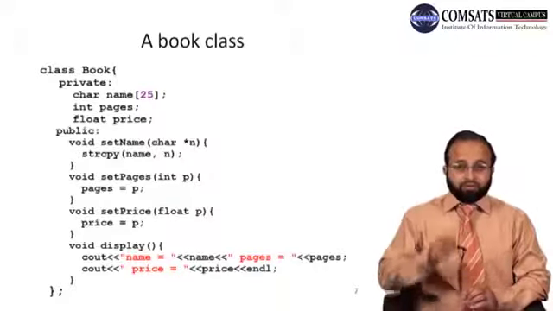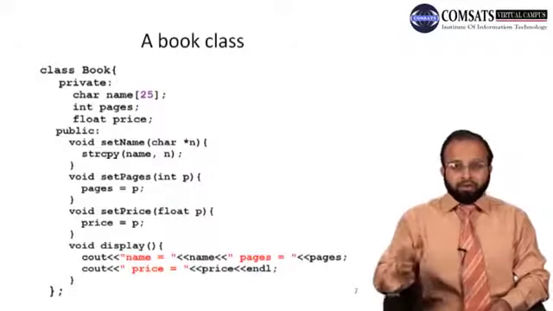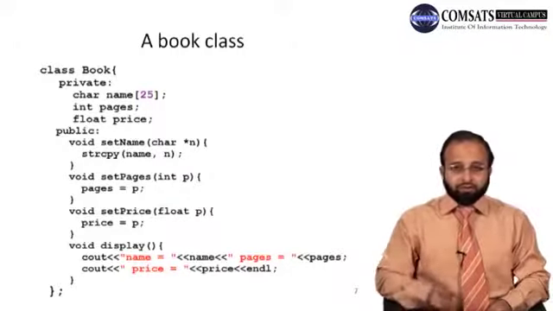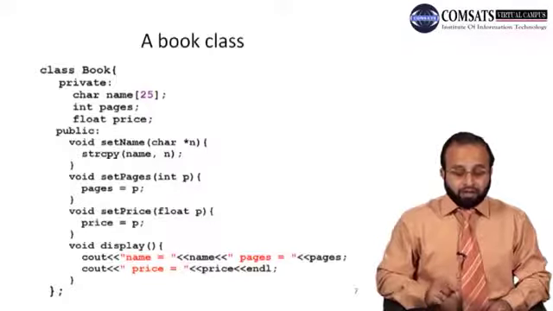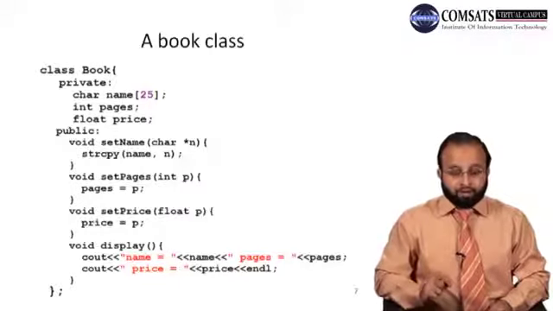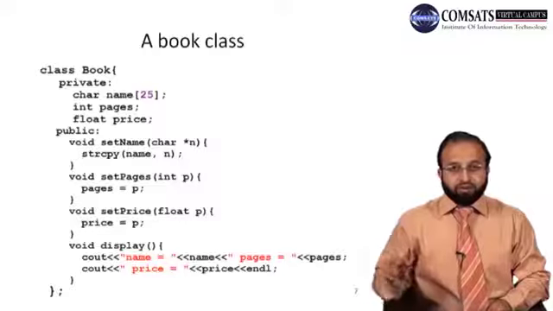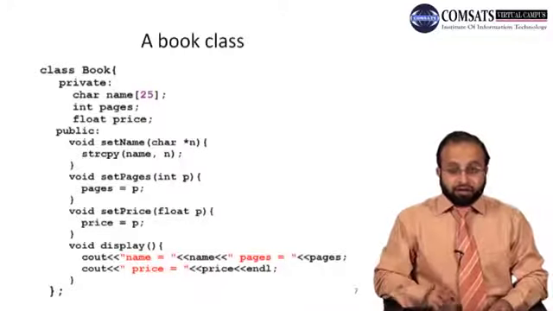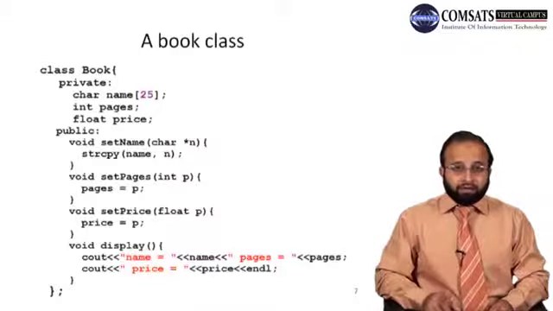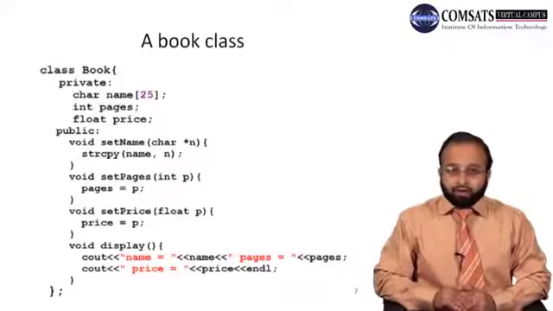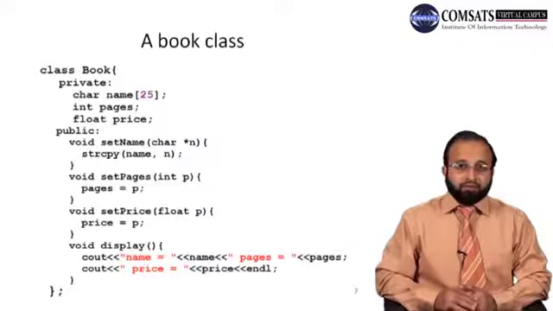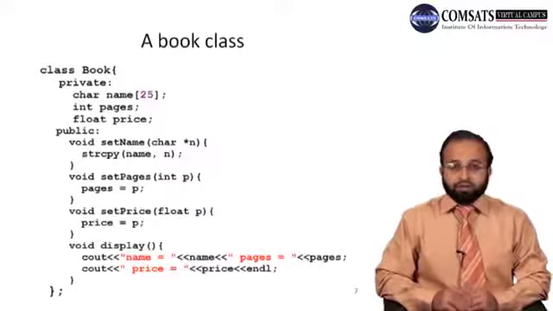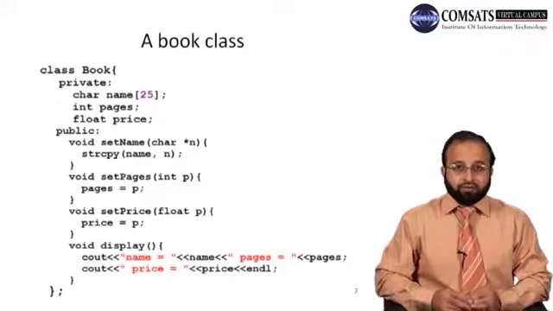For example, if we create an object of the book class, like Book B1; so B1 is the object of the book class, we cannot write B1.name or B1.pages = 175;. This is wrong, because all the data members of the book class are private. So if we create an object of that class, we cannot access the private data members of that object in the main function, right?